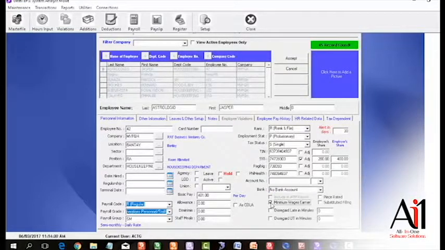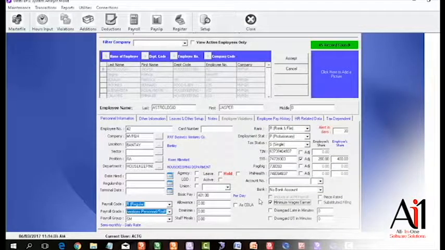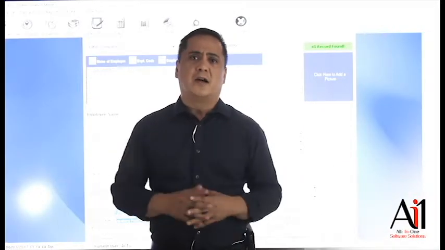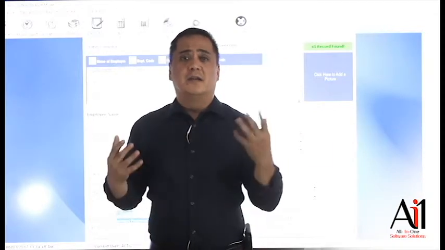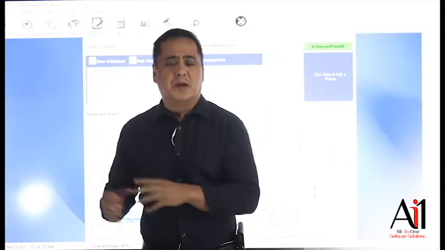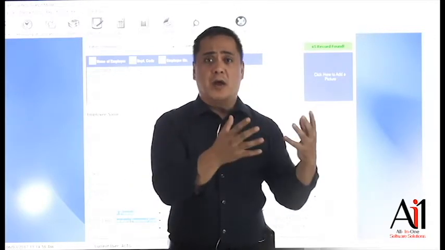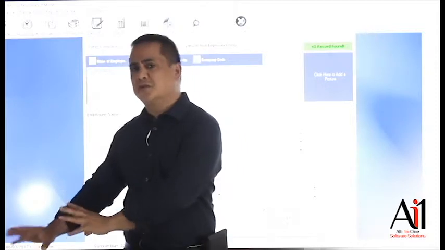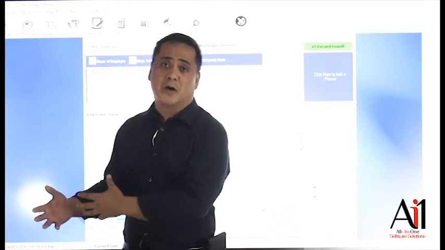This is called the minimum wage earner checkbox. In the Philippines especially, because it's an archipelago of different islands spread out throughout the whole ocean, each region has a different minimum wage. If you're closer to the metropolis of Manila, you get a higher wage than in a more provincial setting, where the wage is a little lower as a standard government-mandated salary amount.